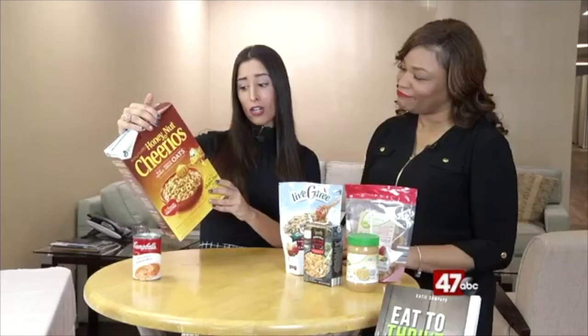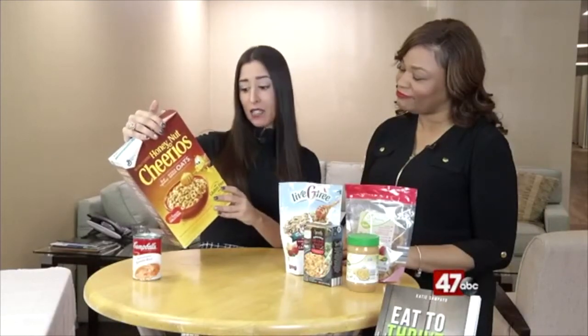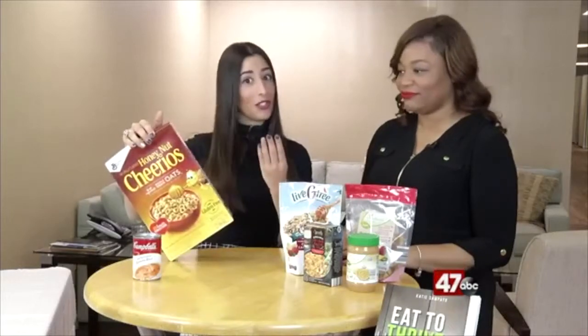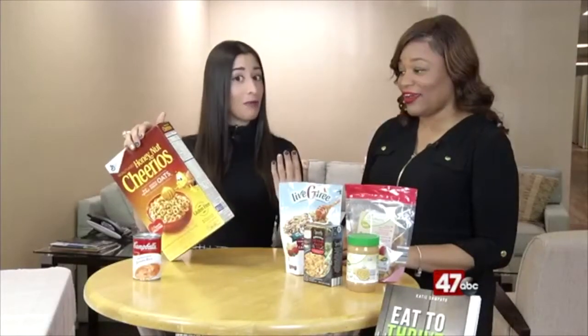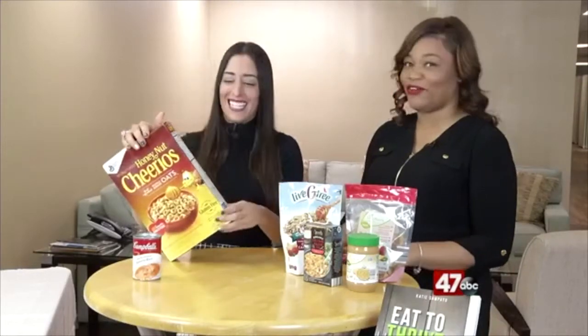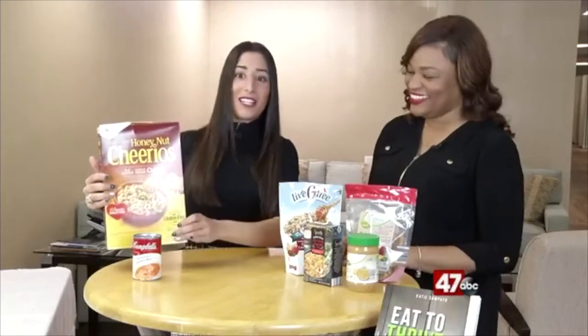It also has cornstarch in it, which is what you want to avoid, then honey, and then brown sugar, and then syrup are also the next 4 ingredients listed, all other different types of sugar. I feel like those are the 4 major food groups. Am I wrong or no? Okay, all right. Not in the healthy world. So that's why we're not going to eat the Honey Nut Cheerios.